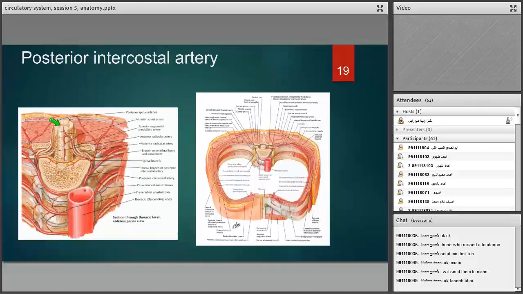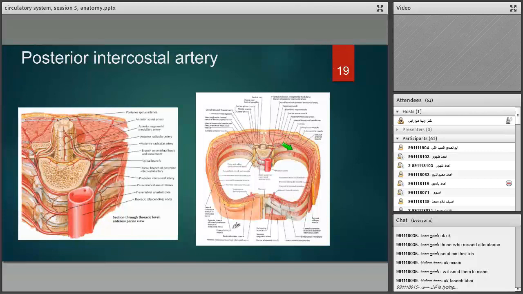The spinal branch is supplying the blood for the spine and also the vertebra. Can you see that? The vertebra. The ventral branch is passing its way in the intercostal spaces and also sending the collateral branch like this, and also the lateral perforating or cutaneous branches, and at the end they are anastomosing with the anterior intercostal arteries.